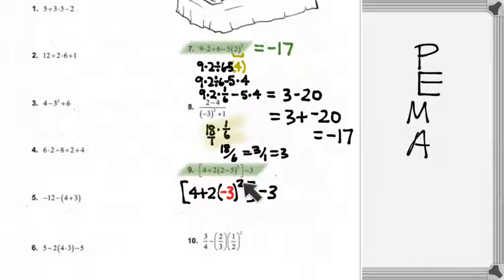Do we do the exponent first? Right. So again, there's a secret multiplication sign in between the 2 and the parentheses. And so we know from the order of operations that that multiplication can't happen until after the exponent happens. So then I'll ask, what is actually that exponent being applied to?